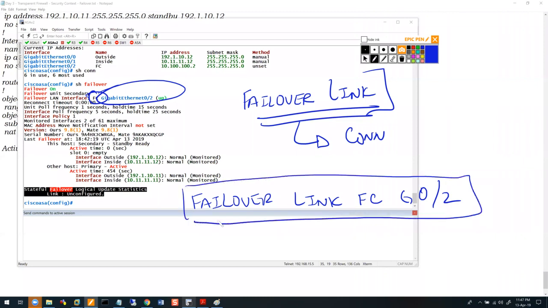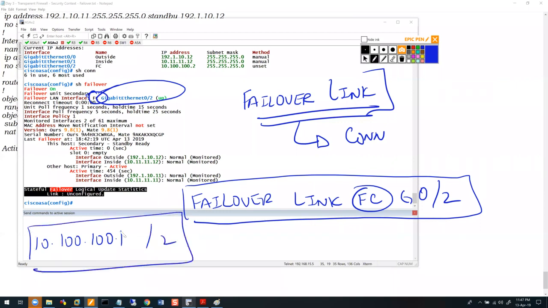And I'm done. Because this interface already has what? An IP address assigned to it. What was the IP address assigned to it? 10.100.100.1 and 2. Do you guys remember that? So if I use the existing link for the state and config replication, this is all I got to do.